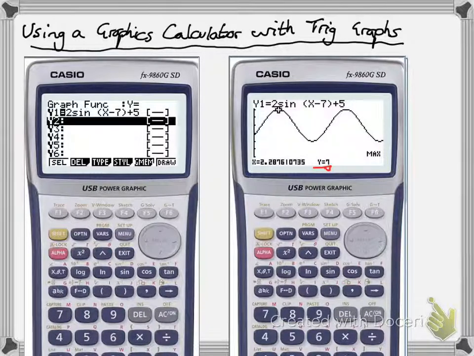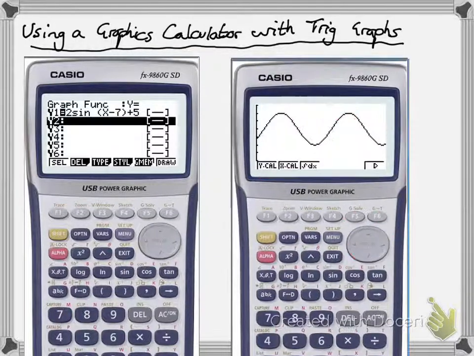And I can see that that maximum is 7, which I predicted, at an x-coordinate of 2.288 minutes into my graph, remembering I'm working in minutes. If I use this button and press the right-hand side of it, the cursor will move to the next place where there is a maximum and tell me the coordinates of that point too. I can do exactly the same thing with the minimum.